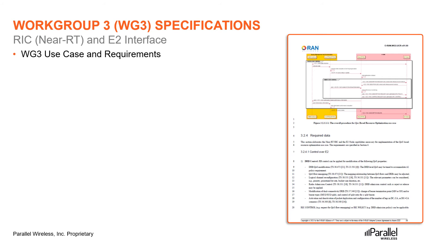The Workgroup 3 use cases and requirements technical specification describes the initial use cases approved within ORAN WG3. The purpose of these use cases is to help identify requirements for ORAN-defined interfaces and functions, specifically near-RT RIC functions and the E2 interface, eventually leading to formal drafting of interface specifications. For each use case, this document describes the motivation, resources, steps involved, and data requirements. Finally, the requirements section details the functional and non-functional requirements derived from these use cases.